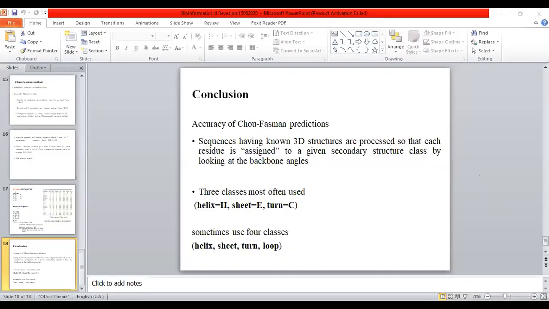Sir, is this more accurate than I-TASSER? Both are okay, depends on the nature of the protein. Usually in bioinformatics or in computational analysis, we use more than one tool for the reliability of the results. If you want reliable results, you have to. Yes, so that's the story.